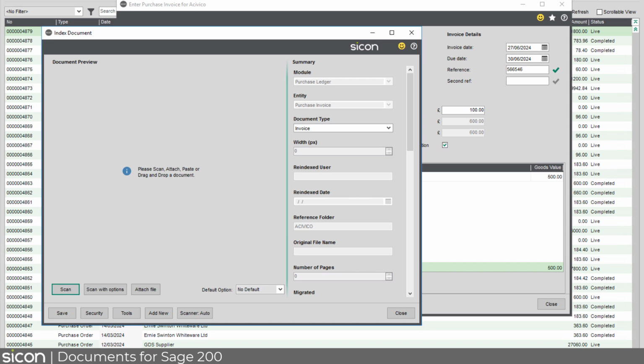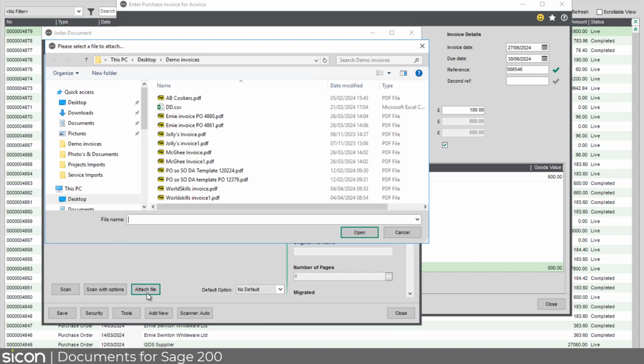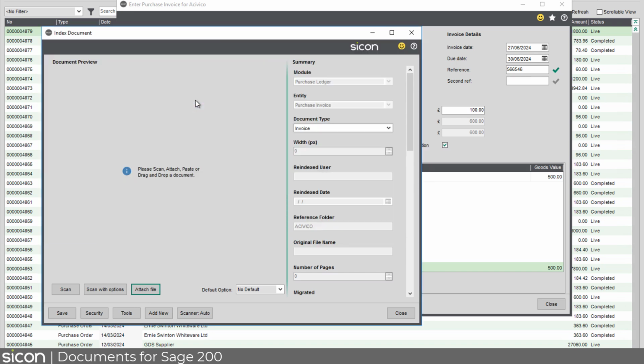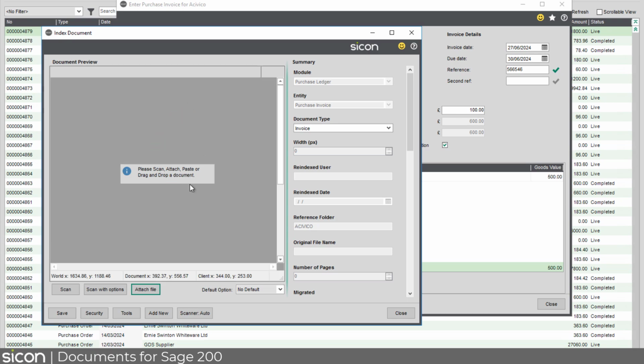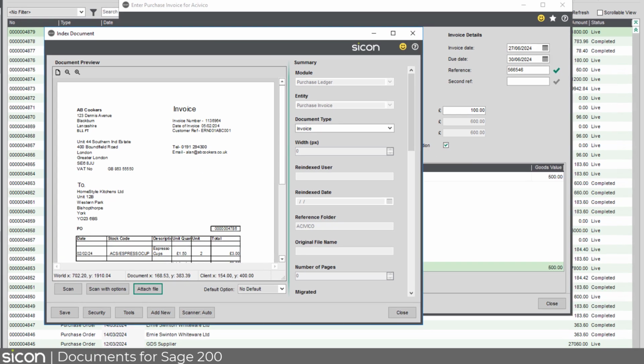If you have a desktop scanner, as long as it's a TWAIN driver, you simply pop in your paper invoice, click the scan button, and that will automatically connect to the device, and it will then automatically whiz through and attach in the pane here. The second way is if we go to a file on the network, so this could be that you've got a network scanner, I simply come to the document that I want to attach, and that's automatically then stored within the pane here as well.